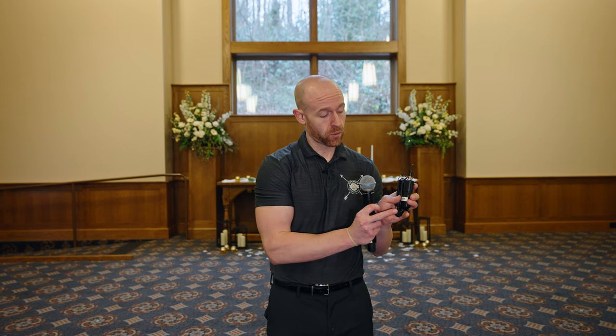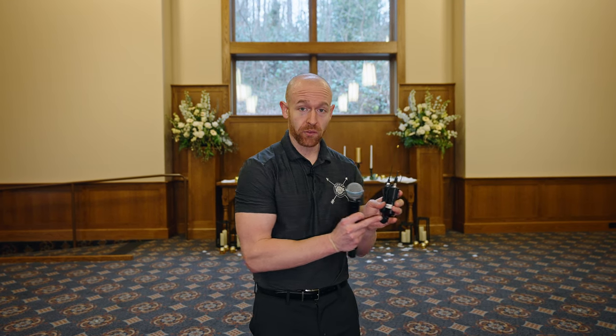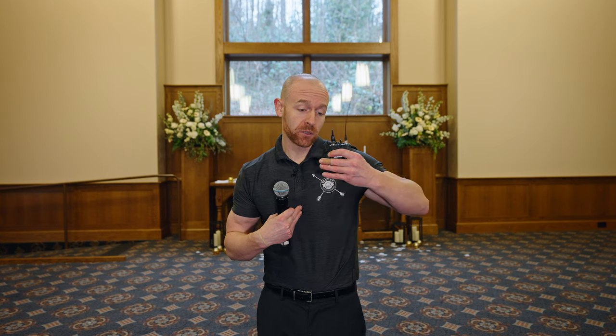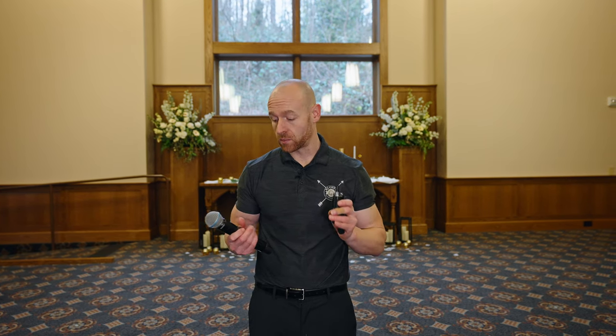The type of microphone that we have is a lavalier microphone, which means it has a pretty big pickup pattern. Usually what we'll do is put it on the groom down here, and then we can boost up the volume a little bit when the bride is speaking. It's meant to have a nice pickup pattern to pick up their voices, so as long as you're within two or three feet, it's going to be ideal.